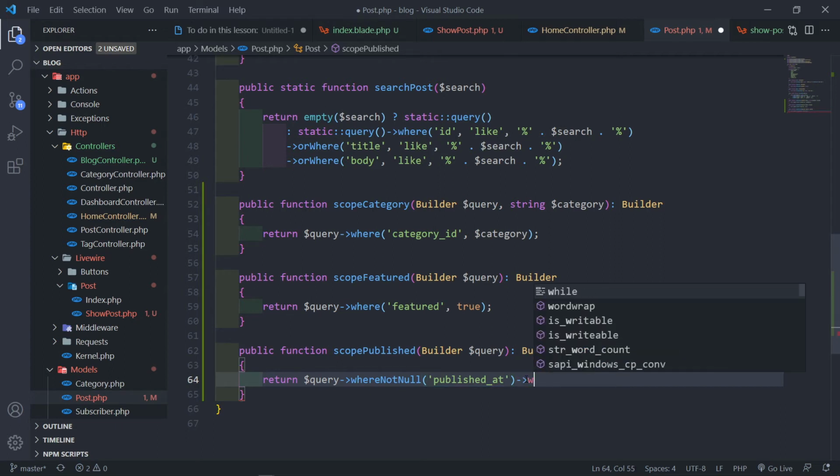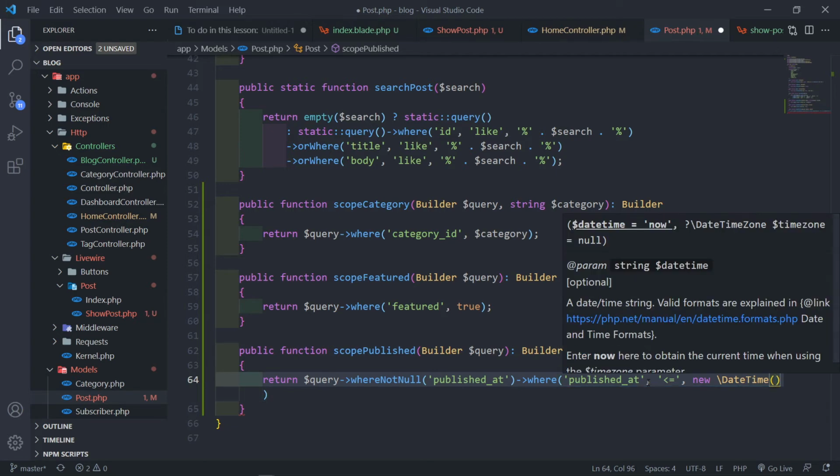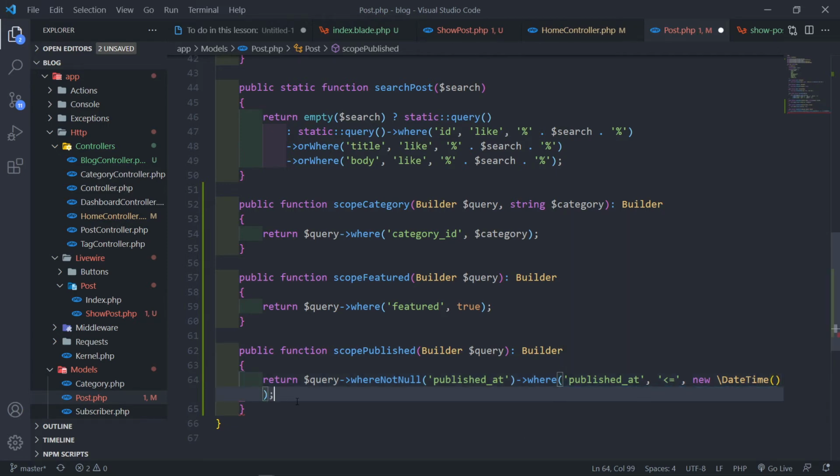And then we can add another clause where the published at is less than or equal to our new date time. Okay, so that's it.